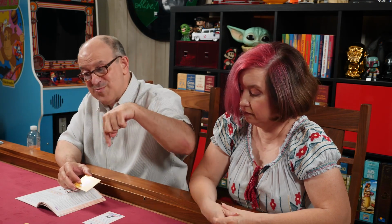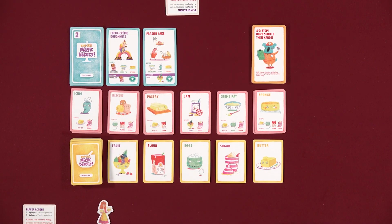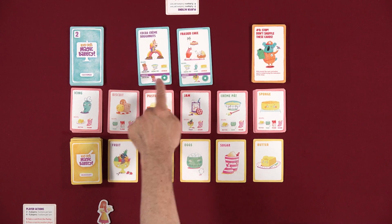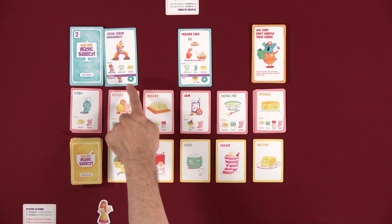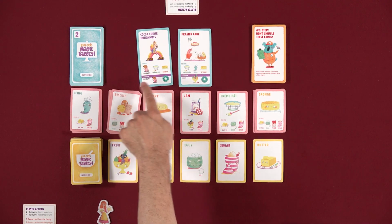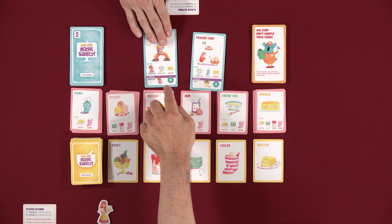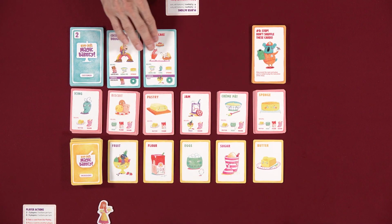And the reason that we might want to do that is that at the end of every full turn where we've all gone, we will reveal a new customer card. And to make room for it, this one will move to here, and this one will move to here, and the new customer card will go there. But then they discard after that. If it looked like this, just this one moves in the customer card. But yes, if this is ever forced to here, it's out of the game. And we can no longer make this customer. We can no longer serve that customer. We're not making it. Serve, correct.